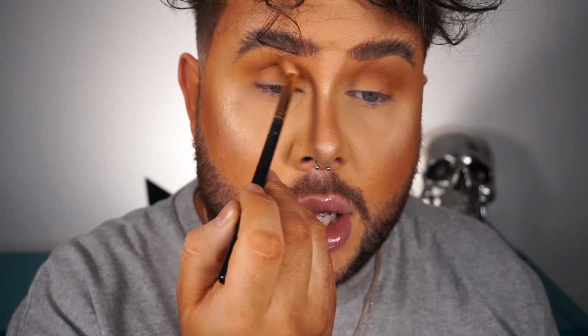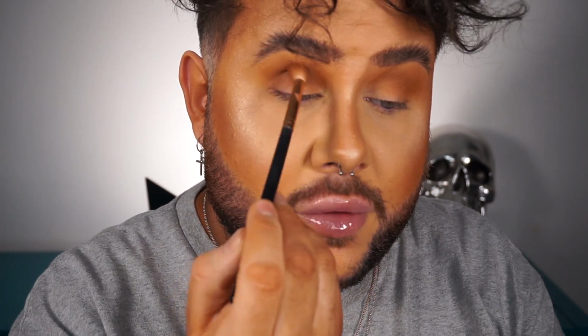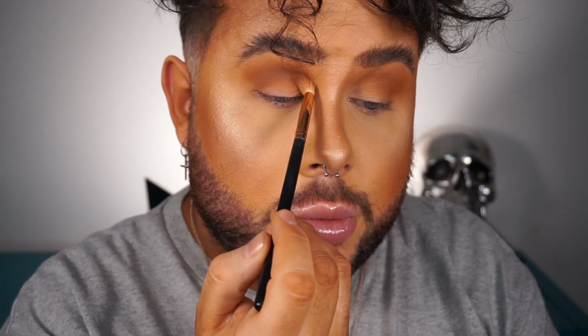Drip is this really nice terracotta warm brown, and I say warm, but it's not like orangey warm, it's like neutral warm. And just window wiper that through the crease too. So you want to make sure when you're doing this that you're getting a really even and soft blend. So I'm going to just work with softer and bigger and fluffier brushes, which, as you guys know, is not my normal vibe. Normally I like little small brushes to really define the crease that I don't have. But today we'll do it this way.